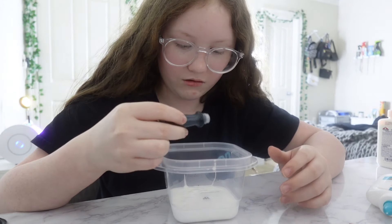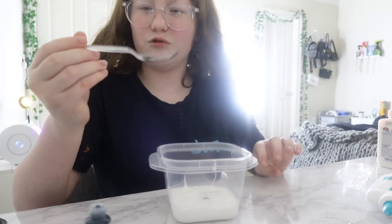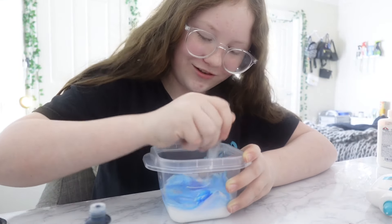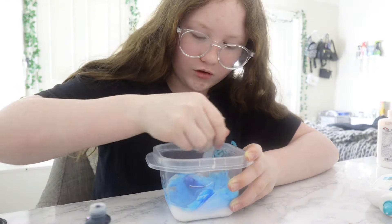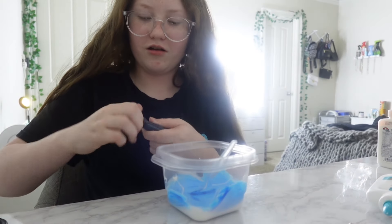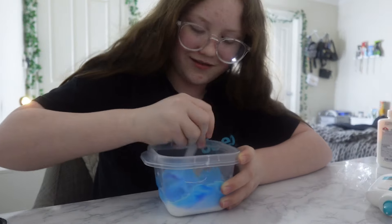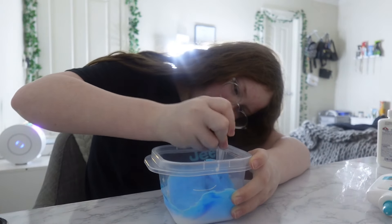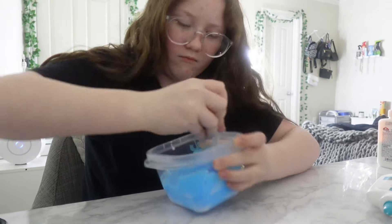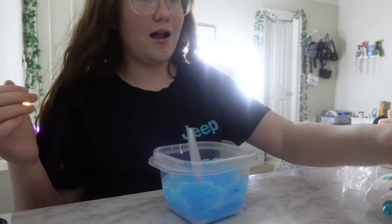I'm just going to add one drop because I don't know how much it'll take, using this random plastic spoon that looks like a McDonald's spoon. Oh my god, I love that blue so much — plus it's going to get lighter too. There's still so much on the spoon, that's crazy. Yeah, I'm doing blue — that is such a fun color. I love that and I have all of these for future use too. Look at that color, that is gorgeous.